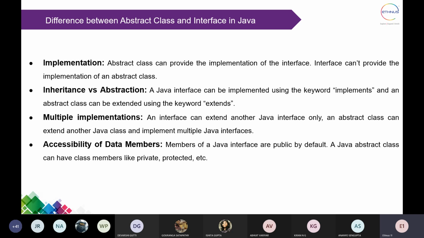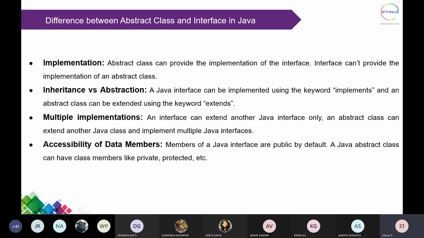So only public should be assigned, and it has a default one, while coming to access modifiers of the data members of the abstract class as well as the interface. So these are the things you have to make sure. And this is the difference between an abstract class and an interface.